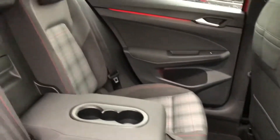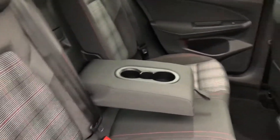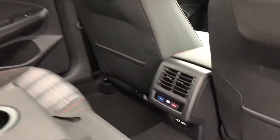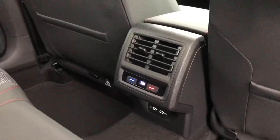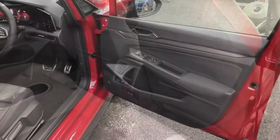In the rear, your passengers will benefit from a roomy cabin which features electric windows as well as comfortable seating for three in these Jacara cloth VW Golf GTI heritage seats. To keep them happy, there are twin USB chargers built in for any mobile devices, as well as single zone climate control in the front of the cabin.